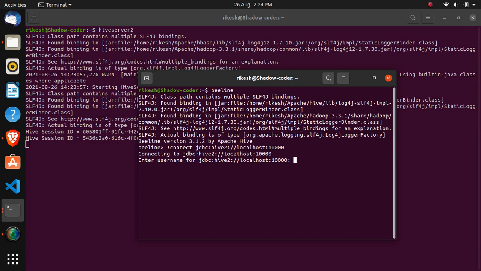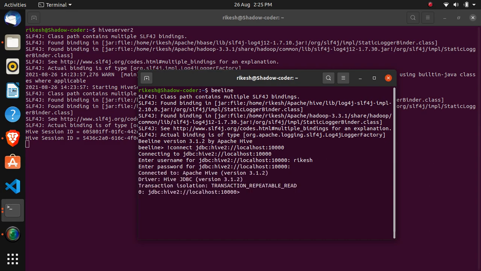We will be making the connection with our localhost, and there you can give your username. In my case I will add a username, and in place of password, just leave it blank and hit enter. And now as you can see, beeline is also activated. You can fire your queries over here also.